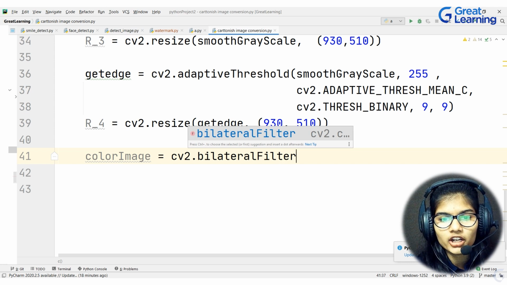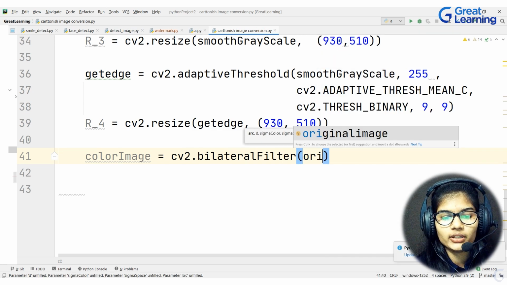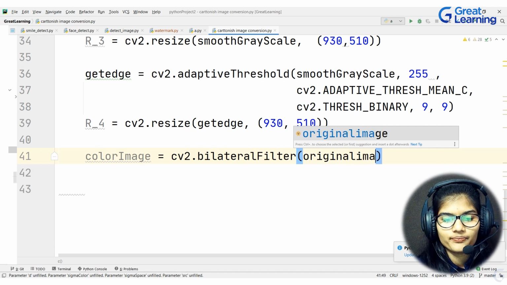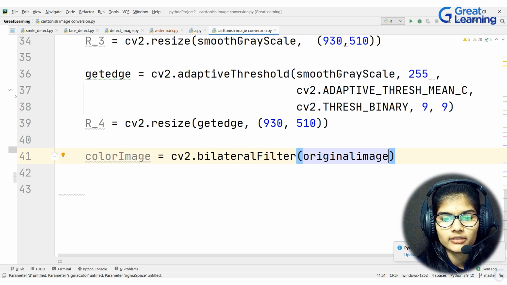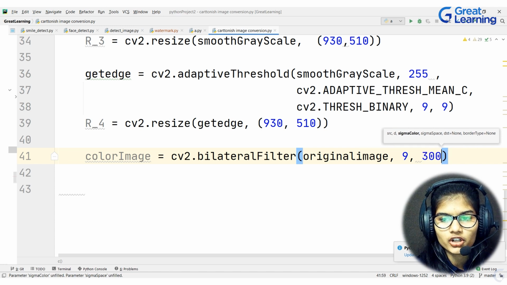In the bracket I have my original image variable, comma, and we could give some BGR values here, say 9, somewhat. You could give some values according to your choice.